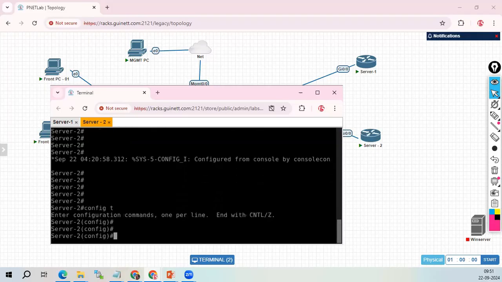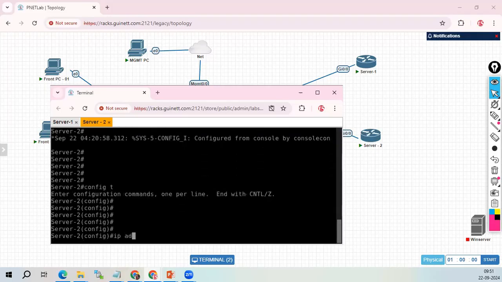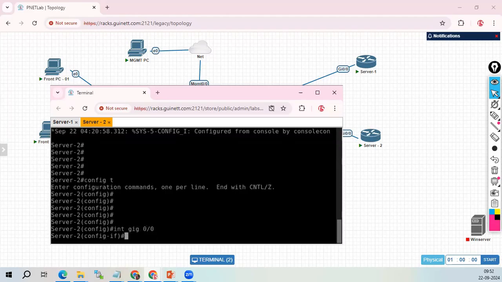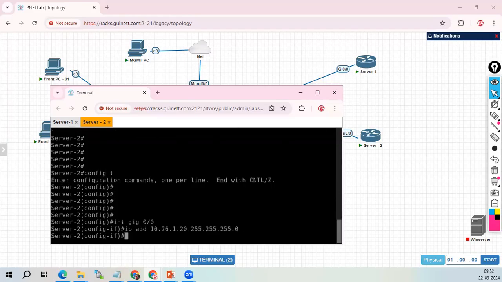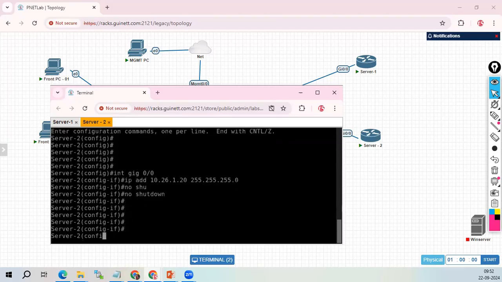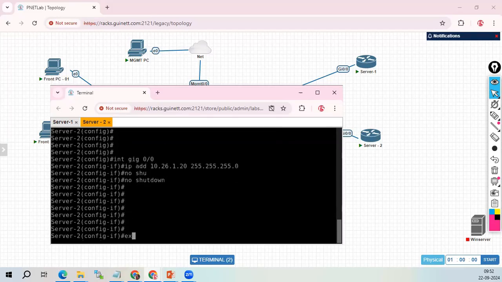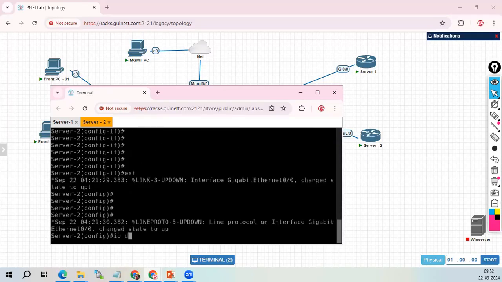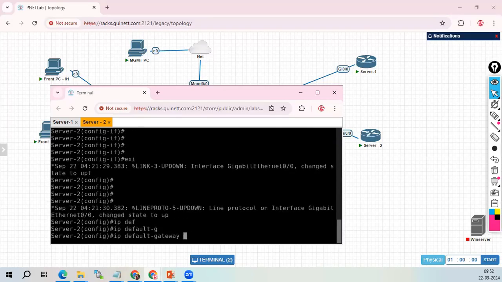Config the interface GigabitEthernet 0/0, right? IP address 10.26.1.20, no shutdown. IP default gateway 10.26.1.100.